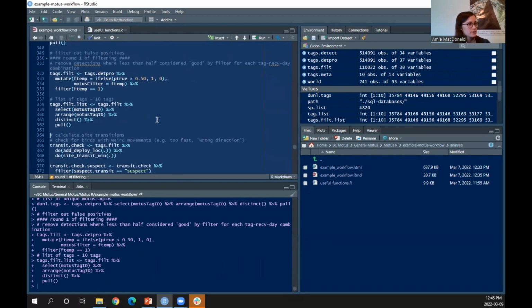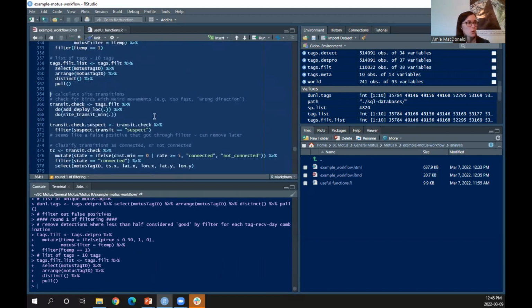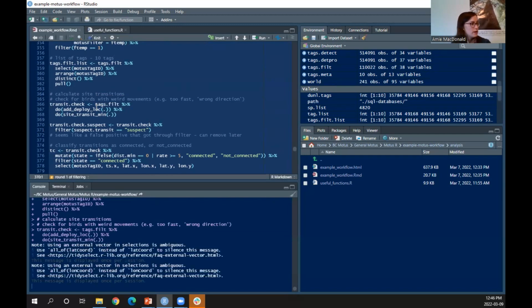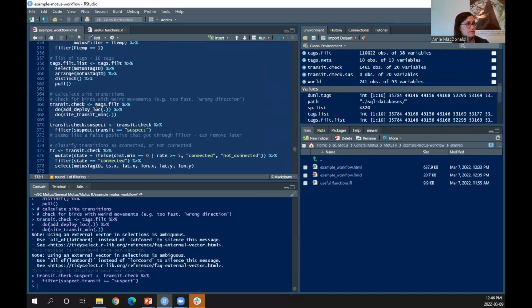And next we can run some code to calculate the speed of transitions between different Motus receivers. So that will allow us to calculate how long it took a bird to travel between 2 receivers, and that can help us identify additional false positives. And if they're really fast, higher than what's a biologically plausible flight speed, it'll label them as suspect, so we can check if we have any of those suspect transitions.